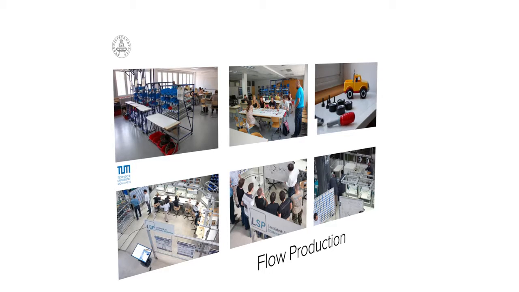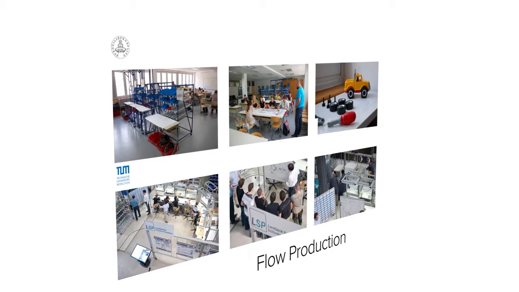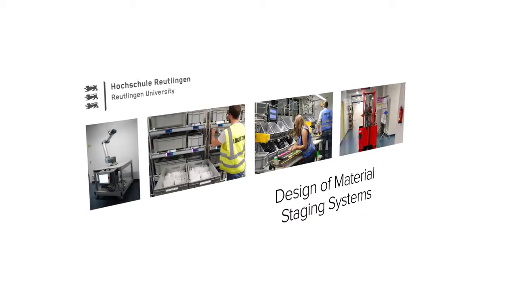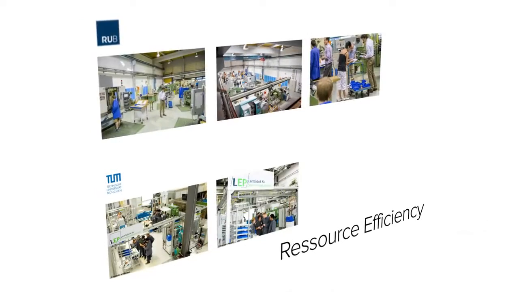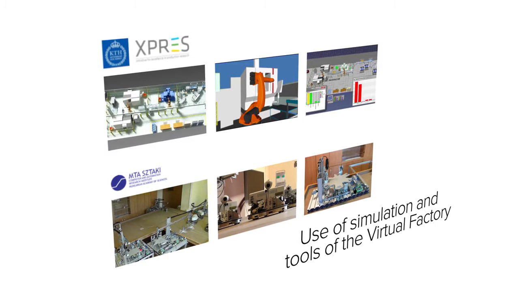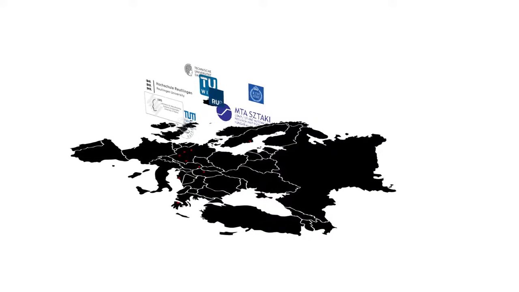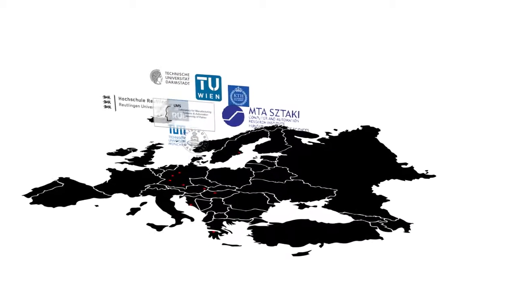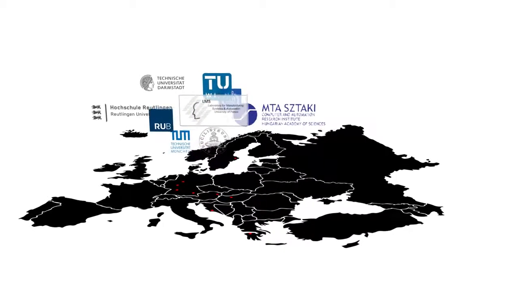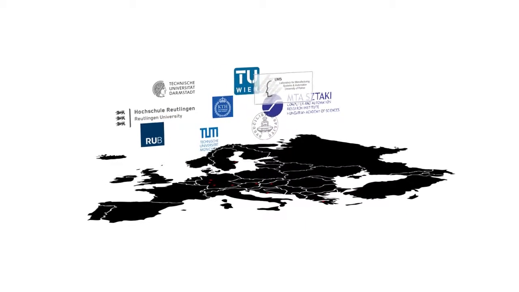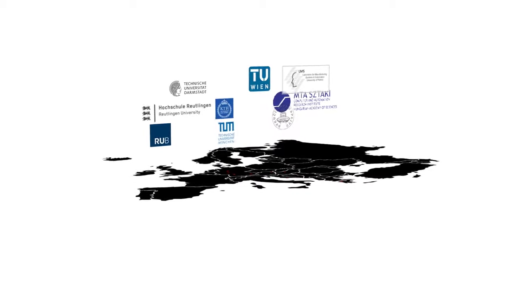In addition to the qualification in flow production, innovative learning factories also cover manufacturing organization, workplace and work system design, design of material staging systems, resource efficiency, and the reduction of planning times through the use of simulations and virtual engineering tools. Network learning factories can be seen as an indispensable element in the qualification of tomorrow's professionals and engineers. They deliver an elementary contribution to the expansion of our industry's competitiveness and thus are also crucial for the preservation of economic prosperity in Europe.